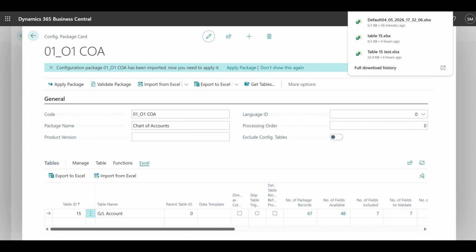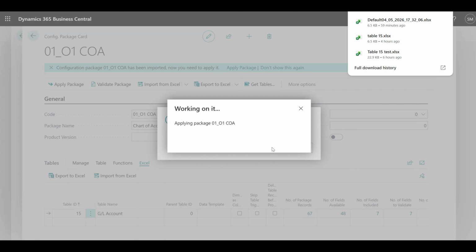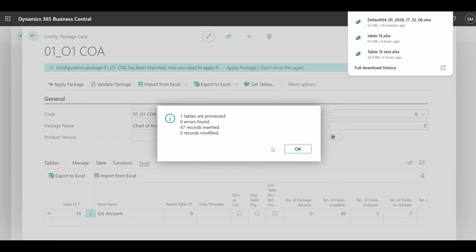So now we can actually apply the package. Business Central is now telling us that one table has been processed, no errors found, and 67 records have been inserted. So we'll press OK to that.